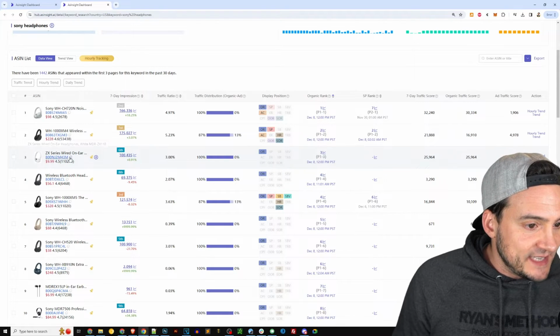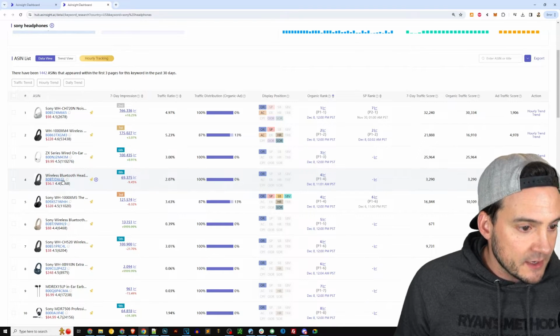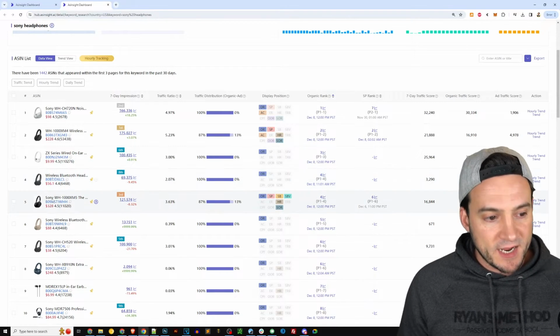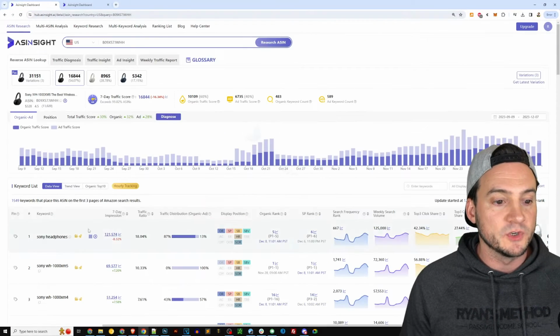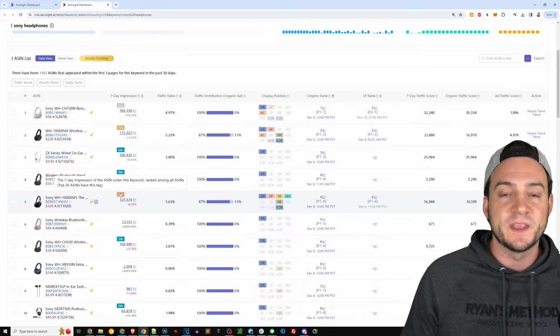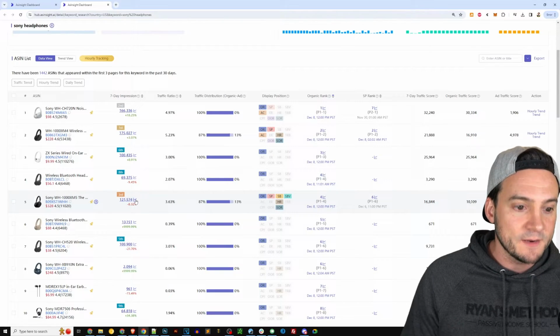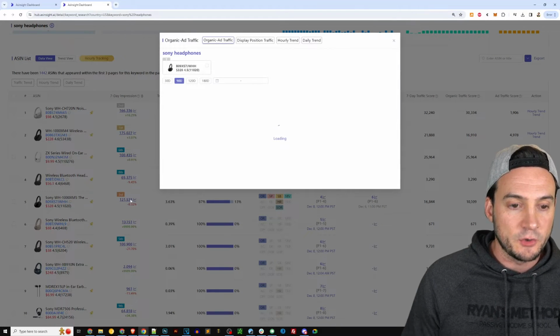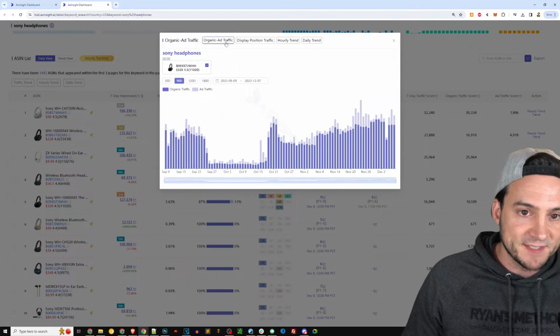It looks like there's a ZX series. There is another ASIN right here, and I can tell them apart mainly from the price point. And then in the number 5 spot right here, we have the MX5, which is what we were just looking at. Actually, no, I said the number 5 spot, but it's actually in the number 3 spot in terms of the average Amazon search rank. I know that because it says 3rd right here, and you can click the little traffic icon and again get the pop out here for their organic versus their advertised traffic.